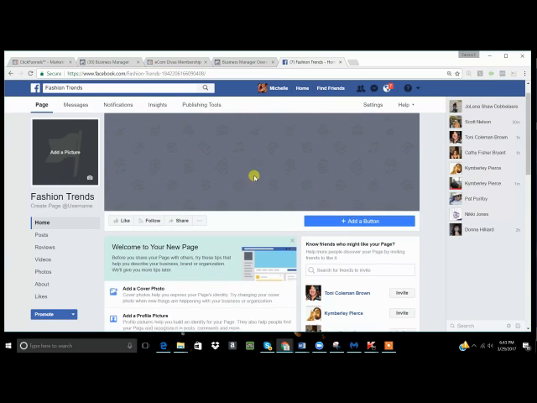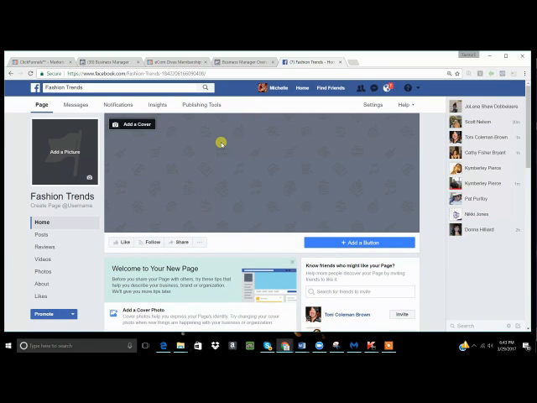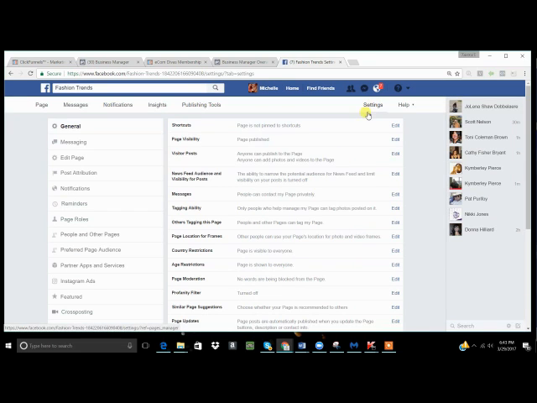Another thing is you want to go to your settings over here. This is very important. When you go into settings, this is where you do anything for your page, from general, messaging, edit page, things like that.